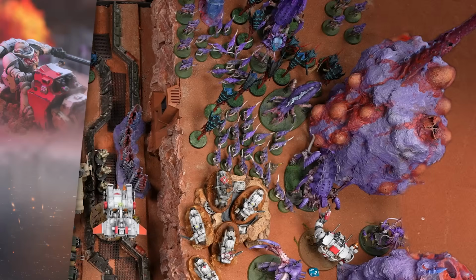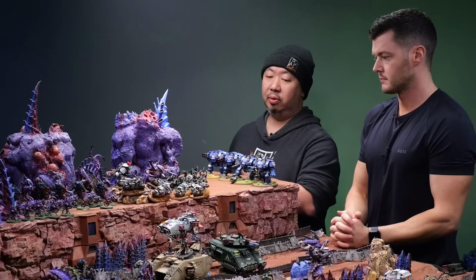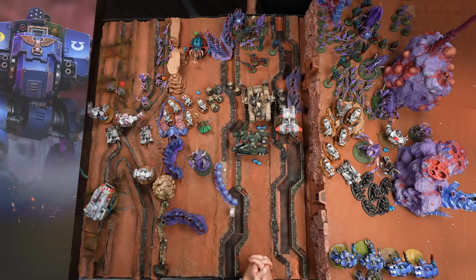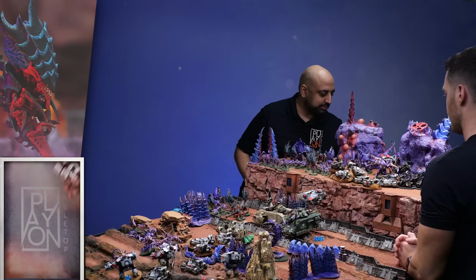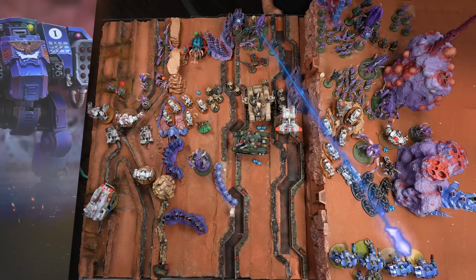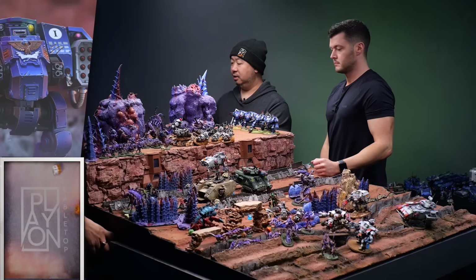Everything from the bikes is going into Zoanthropes. Bullets lash in, killing 2. What we're going to do here is we're going to start with the Gatling Redemptor, and that's going to go into Zoanthropes. Okay. Gatling Dread hammers the Zoanthropes. Big losses, 2 more down. Psychophage and Termagants targeted by the Ballistus. Missiles. 3s.